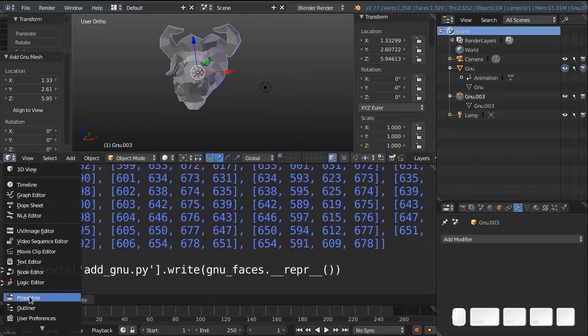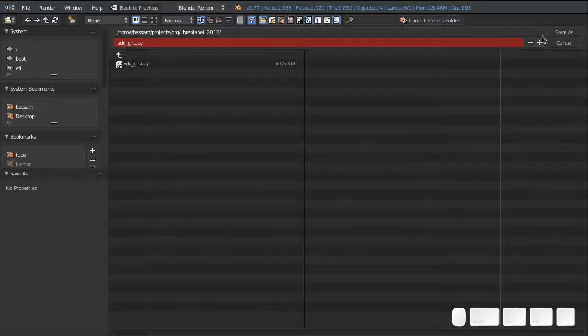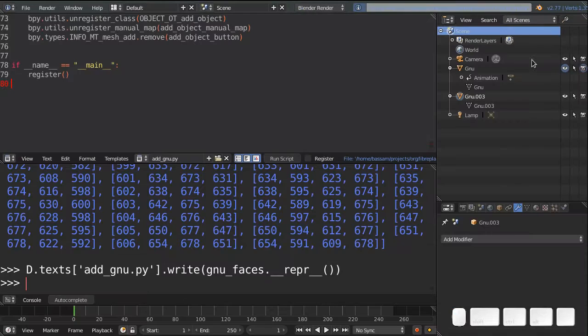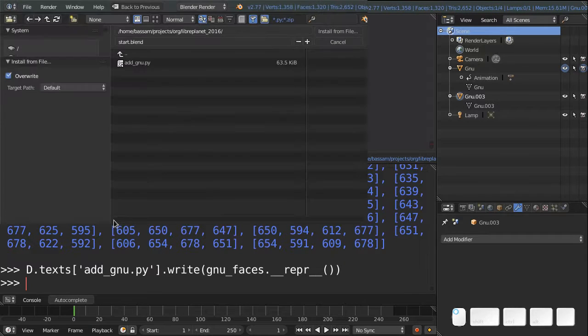And as a final step, you can just do text save as and save your add-on, and now you have an add-on that you can go to user preferences, add-ons, and install from file, and you can find it here and install it and give it to your friends, and they can have a nice add GNU button in their Blender.